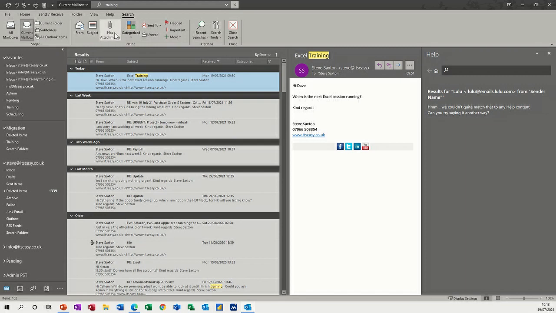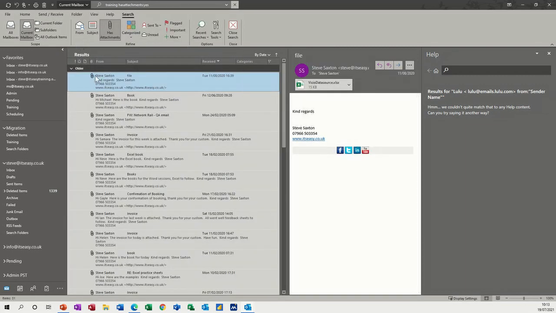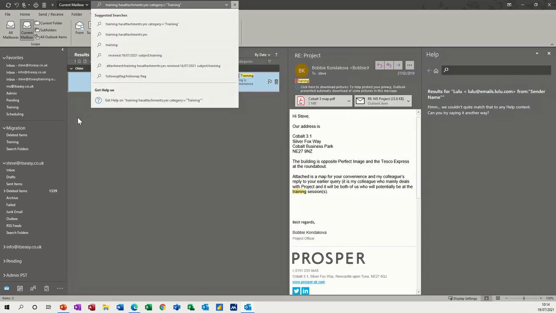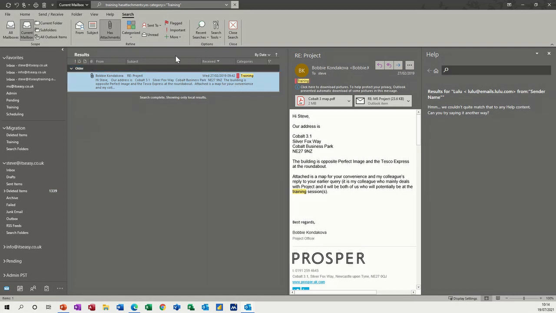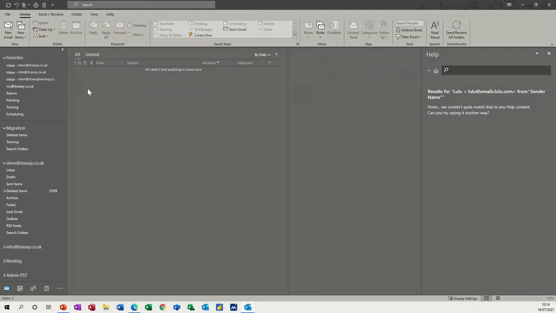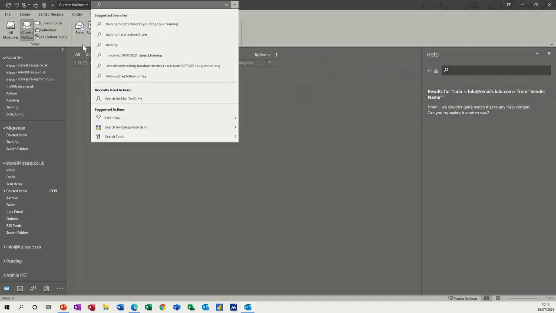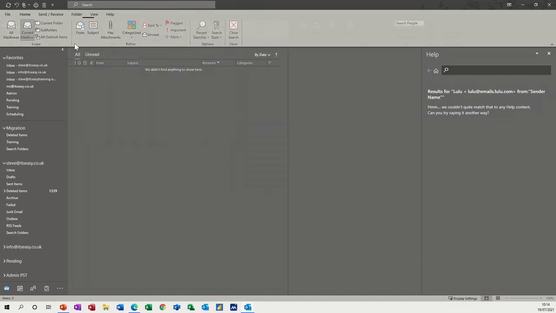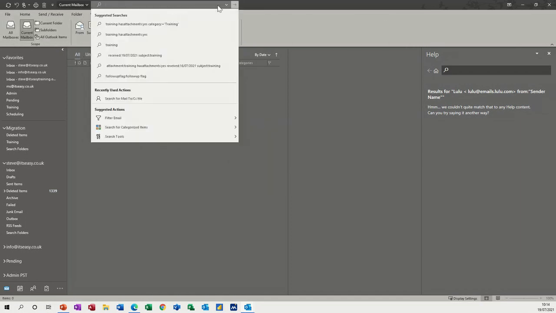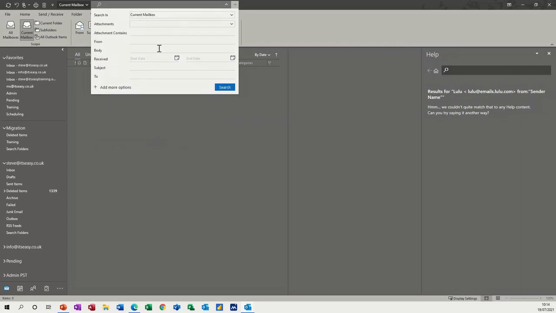So you then filter it down by has attachments. They've all got attachments. Filter it again down by training. Now we're getting down a bit, and you can see it's adding them all up at the top there, and you can just close those off and then that will disappear. So basically that's just a quick look at Outlook search features. It's remembering all these different things underneath. These things are just repeated elsewhere. You've got them on the ribbon tab, you've got them here as well, and you've got the option from going into this drop down there, which is pre-setting up the search criteria, start date, end date, that sort of thing.